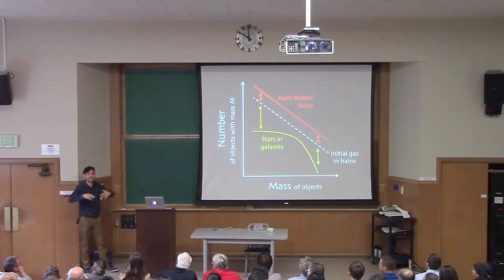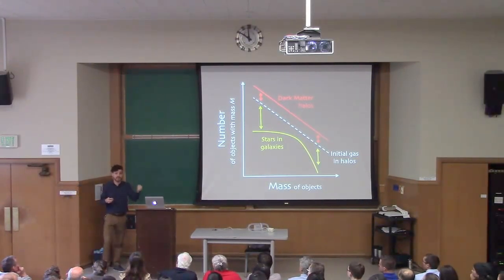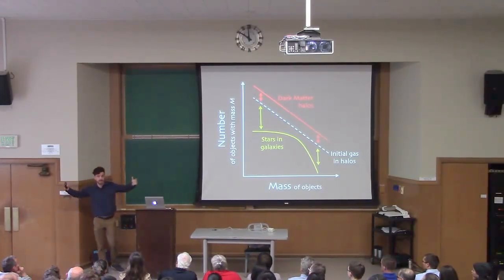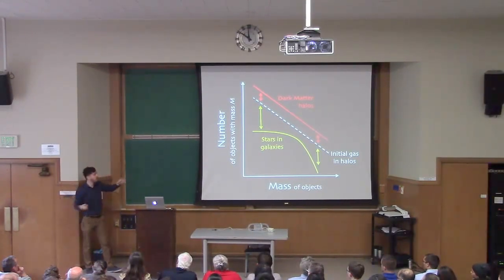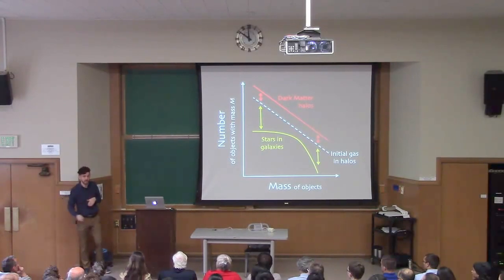So again, if you bring gas into a galaxy, you form some stars. Some of those stars are going to be very massive and very hot. And the light from those stars is enough to ionize and heat the gas and push the gas away to some extent. But even more so, when those big stars die, they have supernovae, which explode the gas and throw it out of the galaxy. And so as soon as you start to form stars, you're going to get some hot stars, you're going to get some supernovae, and then the gas will get thrown back out and you cut off your star formation.